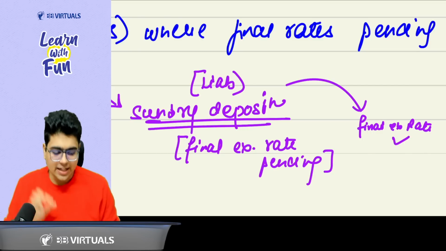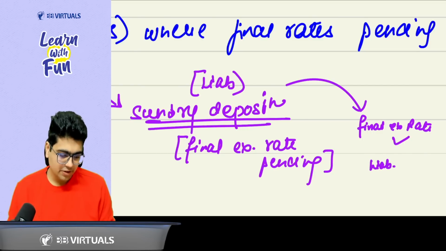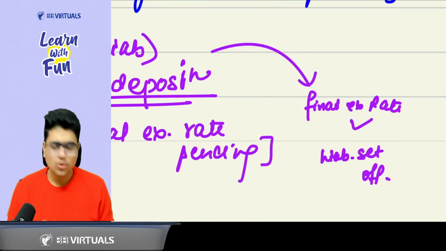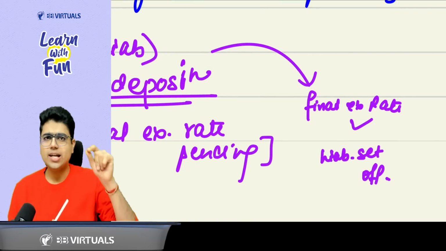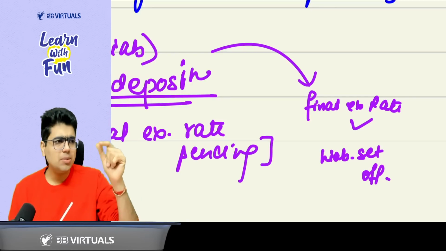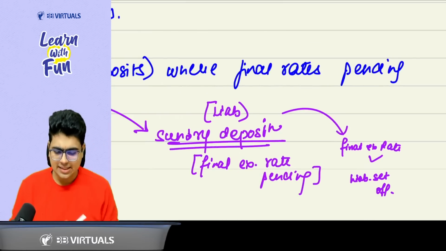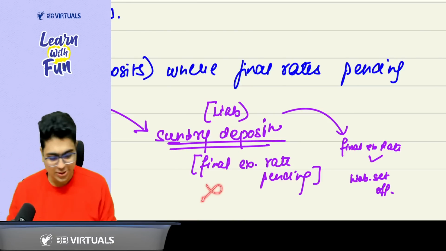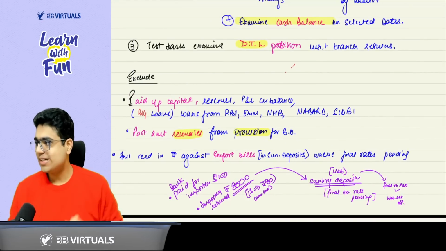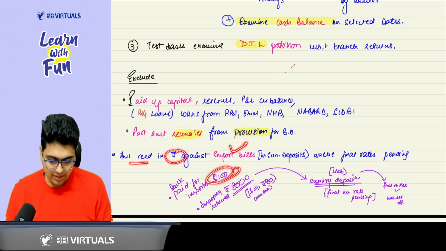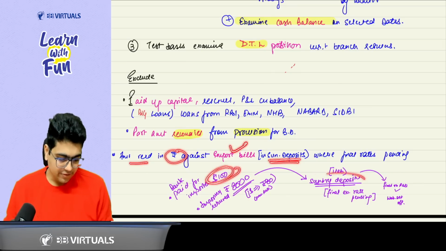When the final exchange rate will come, this liability will be set off. This liability will be set off when the final exchange rate comes, because when you get to know the final exchange rate, accordingly you can calculate how much more money you need from the importer, and out of this maybe how much money you are required to return. So can I say this liability is again not in the nature of current account? No, sir. Saving account? No, sir. Fixed deposit? No, sir. So that's why it is also excluded. So that's what it says: amount received in rupees against the import bills is kept in sundry deposit. Why are they kept in sundry deposit? Because the final exchange rate is pending.